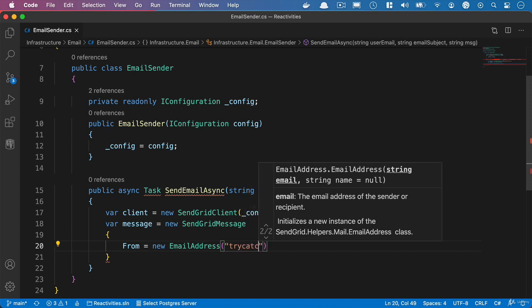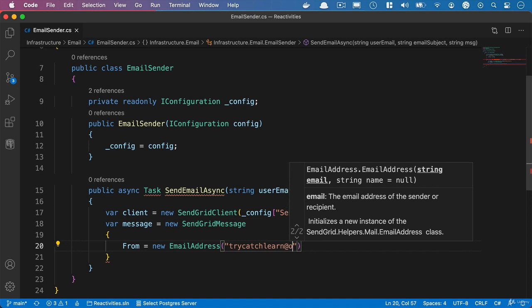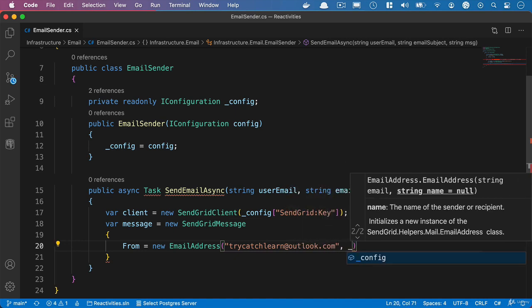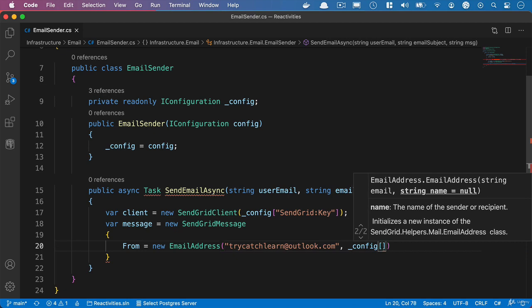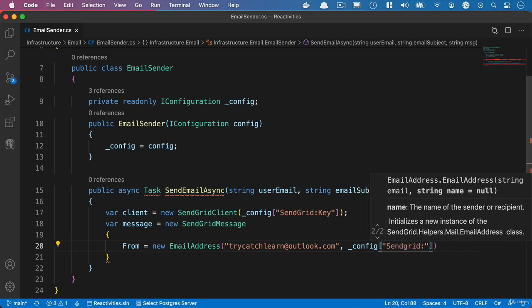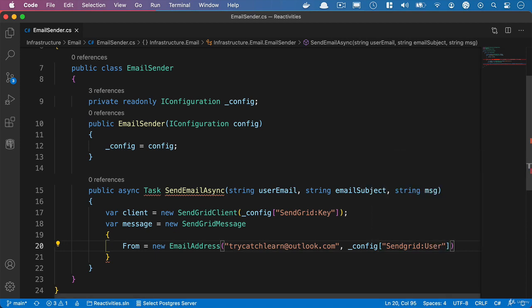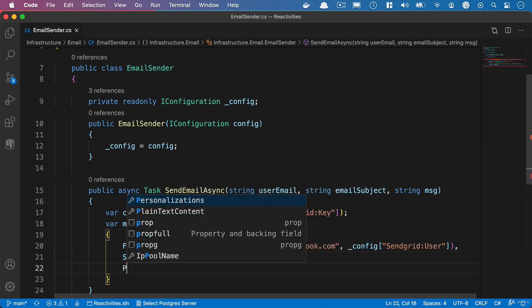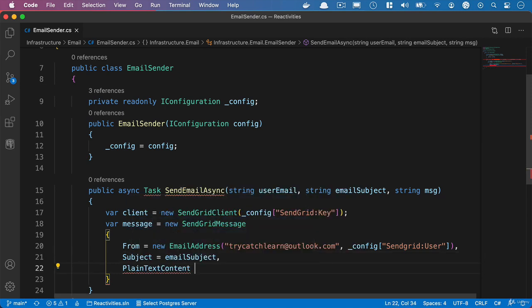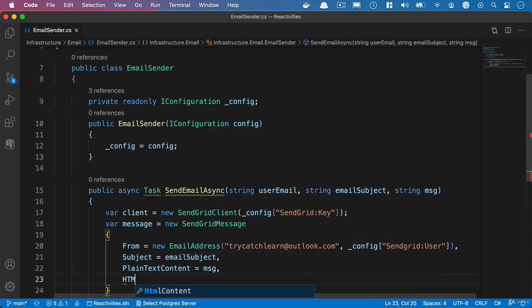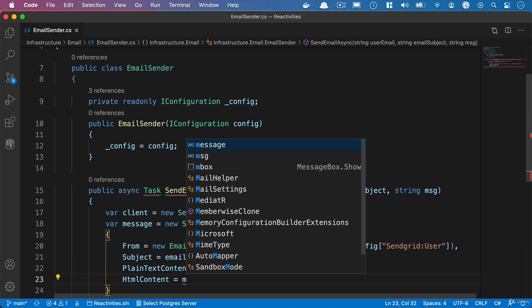So mine is trycatchlearn@outlook.com, and then I'm going to say config and open up square brackets and say SendGrid colon and User. And then we'll have a Subject, and this is going to equal the email subject. We'll have PlainTextContent, and this is going to equal msg. And then we'll have HtmlContent equal to msg.